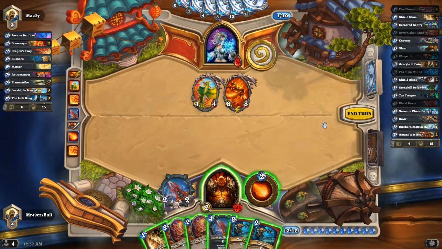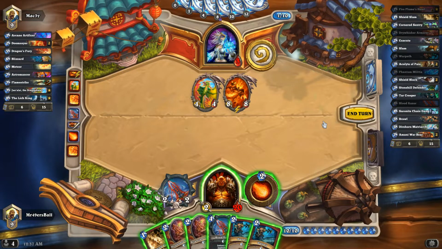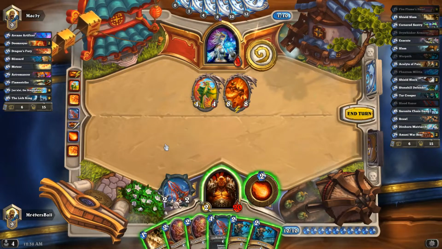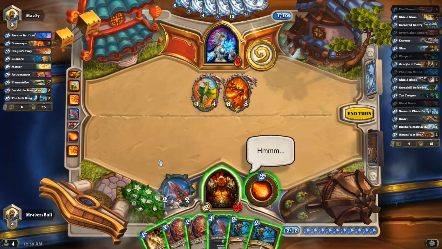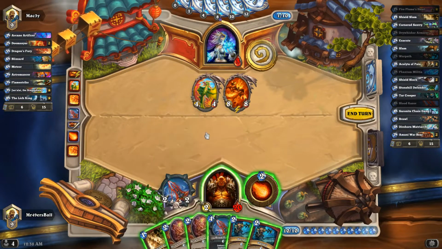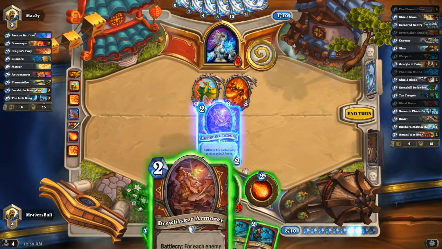Wait, we can double Dry Whisker Shield Slam the Reggie. Double Dry Whisker, that's 5, but then we don't have it for Jan'alai. Wait, but Double Dry Whisker gets us enough armor to kill the Reggie, right? Yeah. So that's better than killing the Jan'alai with my suggestions. All right, I guess we do that. Yeah, let's do that then.